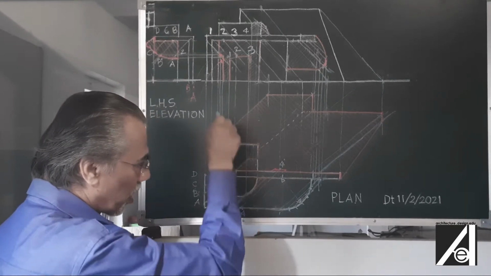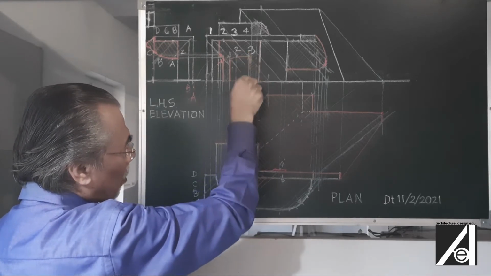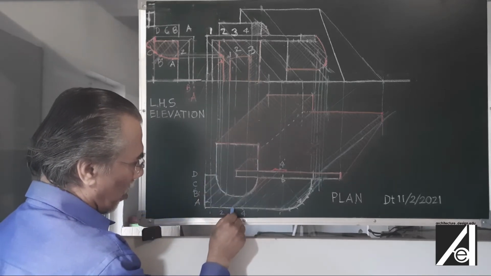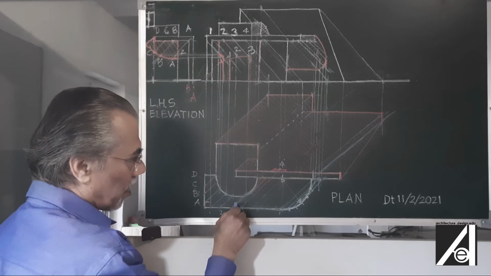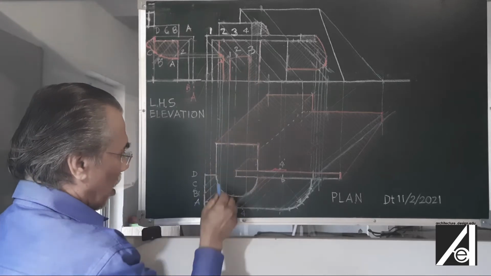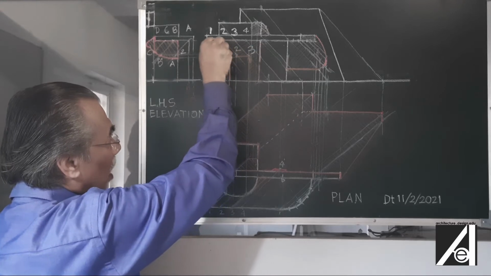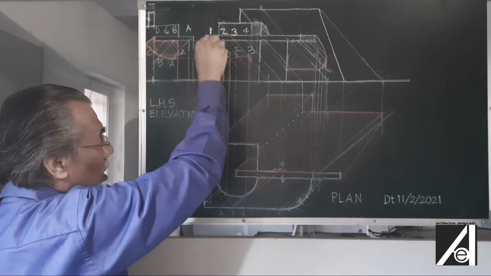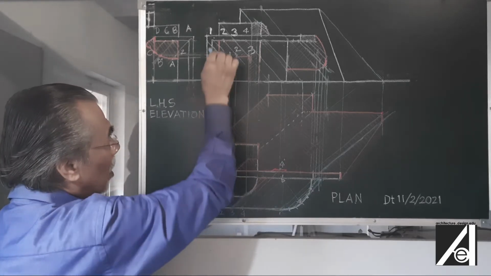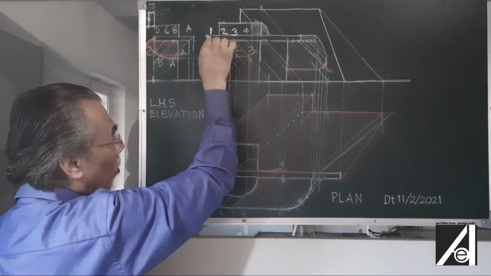So that's the reason why here you will get that line. So, this is this line. So, this is this line. Okay. So, now I have drawn the sciography from here to here of the horizontal edge, and beyond this it is shade, so that's why this line. Now, this edge is coming here and then there is a vertical edge. So, the sciography of this vertical edge will also come on this. So, we have already obtained a common point between this vertical edge and this horizontal edge, the common point is 1.